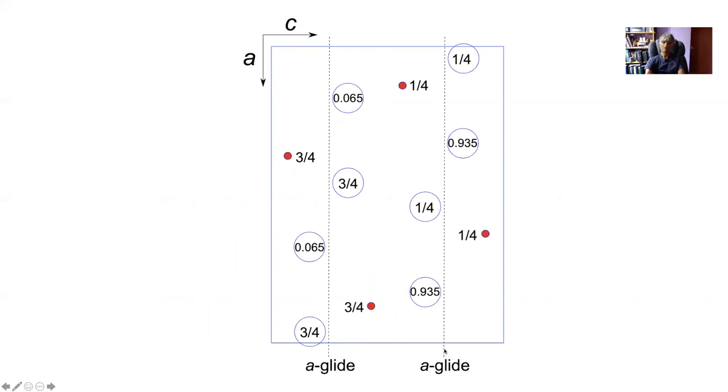That means that if I reflect this atom to this position and then translate it half parallel to that plane, then I recover the atom. So now our space group symbol becomes PNMA. Okay. So let's have a look at the location of atoms with respect to the point symmetries where they are located.